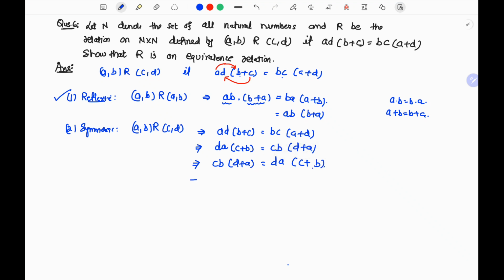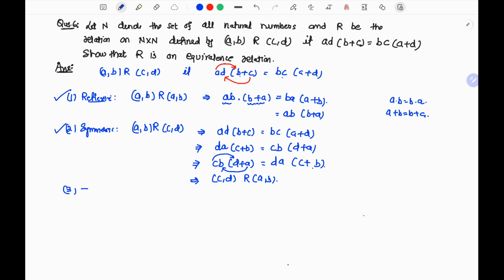So this implies that now we have to write it in the element form. Here, if we see, this AB is related with CD, so this C is the X element of the first ordered pair, and D is the Y element of the first ordered pair. So we will write it as CD. It is related with, and this A is the X element of the second ordered pair and B is the Y element of the second ordered pair. So we will write it as AB. Hence, CD is related with AB, and it shows that the relation is a symmetric relation.